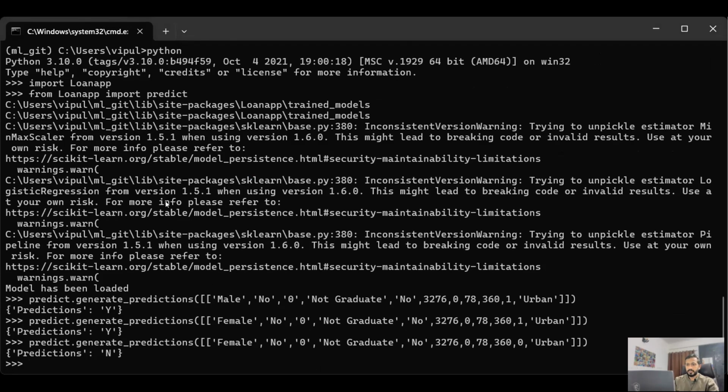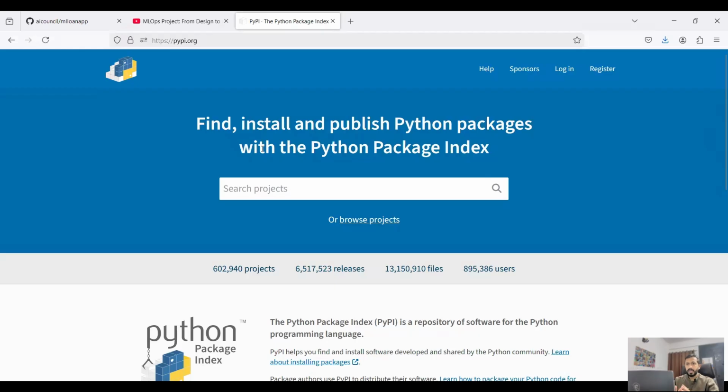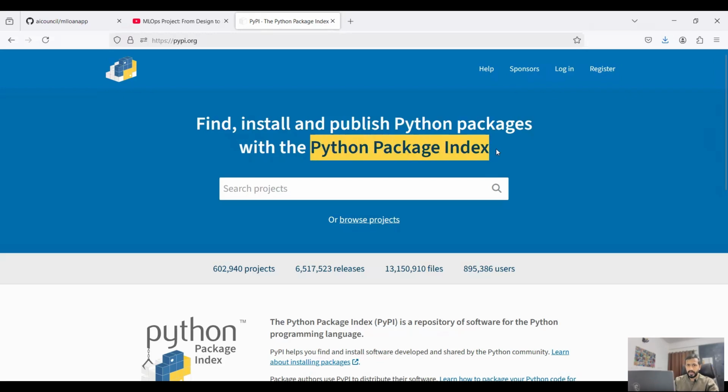Next, we will work on PyPI. That means we'll try to see how we can publish our package in a repository called the Python Package Index. We'll upload our package to the Python Package Index, and then anyone can install our module with the help of pip install, the name of the package, and our module will be a part of an open source repository which can be globally accessible for anyone, just like NumPy, Pandas, or Matplotlib, right?